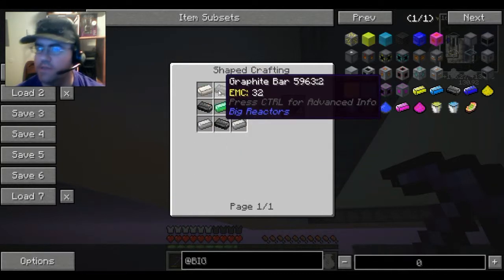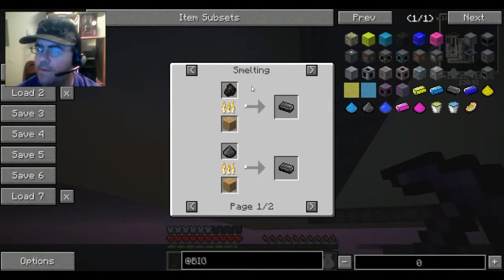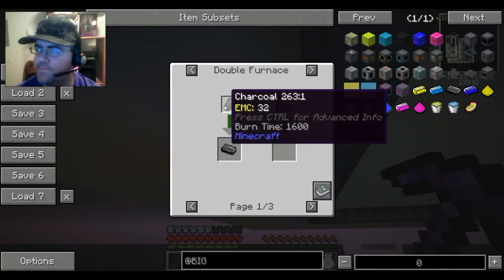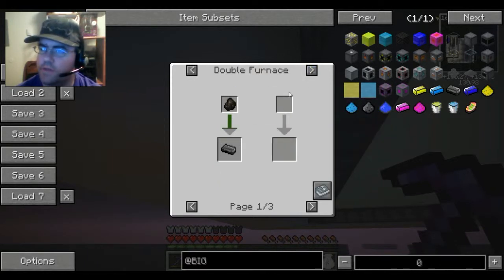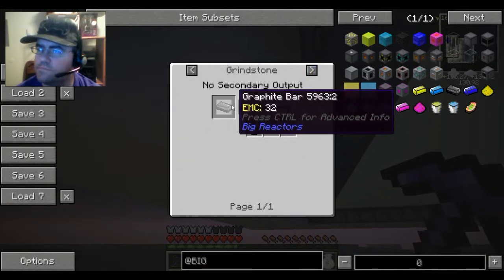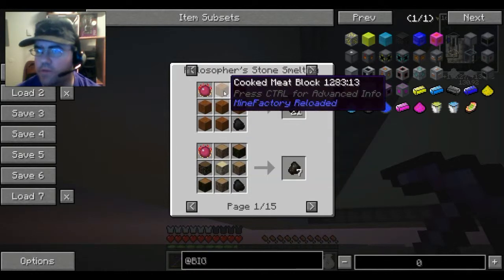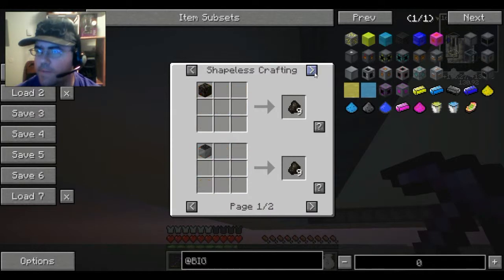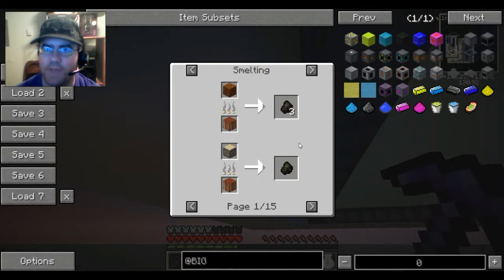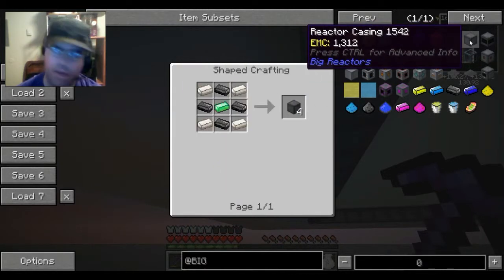How do you make reactor casings? Graphite, which is smelting charcoal into graphite bars, putting charcoal into there. How do you make charcoal, guys? Burning wood, probably. Yeah, burning wood. So, cut some trees down, make charcoal, make graphite out of it. And that's just part of the reactor casings.